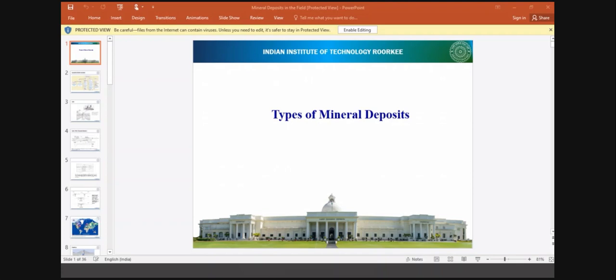And finally, the weathering processes. Weathering can also give rise to deposits like aluminum and nickel. Okay, the most famous deposits are on the eastern coast, Orissa, some parts of Andhra Pradesh, even Tamil Nadu. If you come towards the west coast, Kerala, of course, you have mostly laterites. Then you come to Karnataka, you have a lot of bauxite deposits. Go to Maharashtra, once again you have bauxite deposits. Come to Vindhyan, Madhya Pradesh, a lot of bauxite deposits. Then go to Jharkhand, once again bauxite deposits. So all these are produced by weathering processes, where you will have aluminium, and sometimes you will have nickel also.